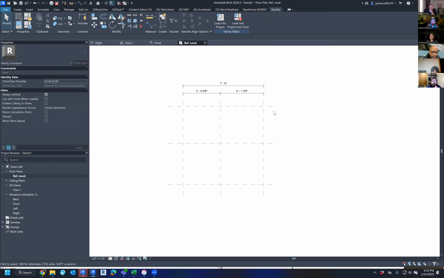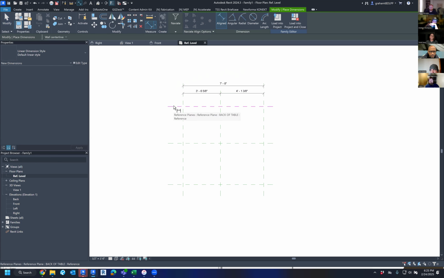All right. So you'll find a similar theme tonight. If we do something once, we probably have to do it again, right? It's a table, things are stretching left, right. So same thing as we did across here, but I want to work down the left-hand side. We're going to go back of table, center front and back reference plane, and then the front of table reference plane. Click that, set that dimension by clicking anywhere in the white.